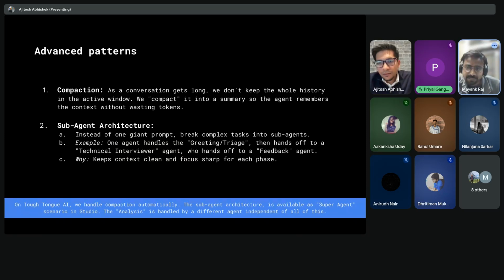Yes, Priyal. If I can just go over that one. The basic aspect is to give enough context for it to do the job, and minimize it. That's what breaking the agent is: one agent has sufficient context to just greet. It knows that I'm meeting Mayank today, and I just have to say hello and set the context, and that's it. It will do that in the limited context window. It will keep taking notes on what it has done, and transfer the notes to the next agent. The next agent only has to deal with the notes that the previous agent transferred, and do its job, which is to ask 3-4 questions, and keep going.